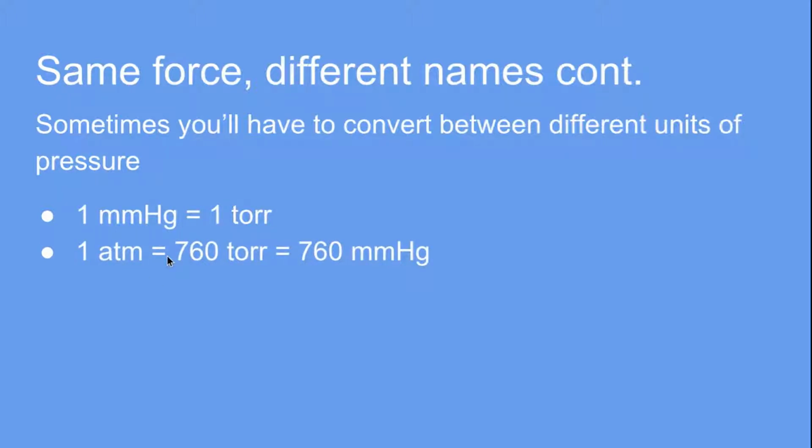Now, we also have the atmospheres of pressure, and what we measure on this one is that 760 torr, or 760 millimeters of mercury, are worth the same as 1 atmosphere of pressure. And then finally, we have the pascals and kilopascals. We can go off the atmosphere and say that if we measure the force of 1 atmosphere, it is the same as 1.013 times 10 to the 5th power pascals. And again, this is in scientific notation. It gets to be a pretty big number. So to simplify that down a little bit, to have fewer numbers to work with, we can go up to the kilopascal, and 101.35 kilopascals are worth the same as 1 atmosphere.